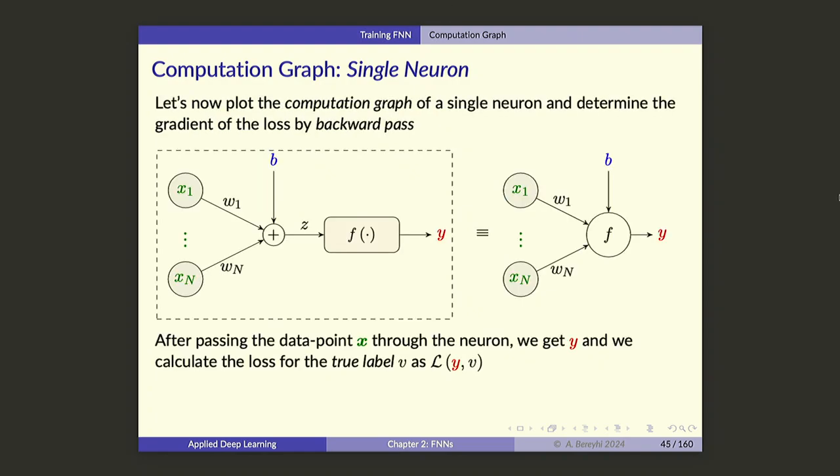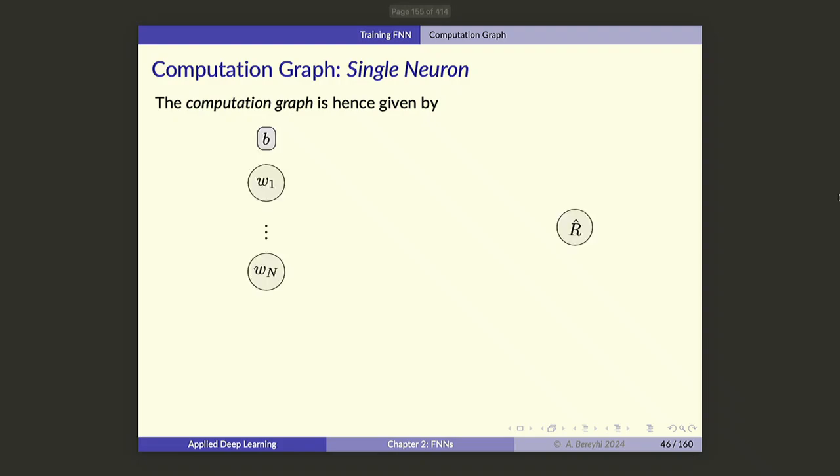Because I'm thinking of one single point, the empirical risk for that single point is basically the loss I calculate between my output of the neuron and the true label. So this is my input, that is my output, and on the computation graph I need to draw how I get from this guy to that guy.